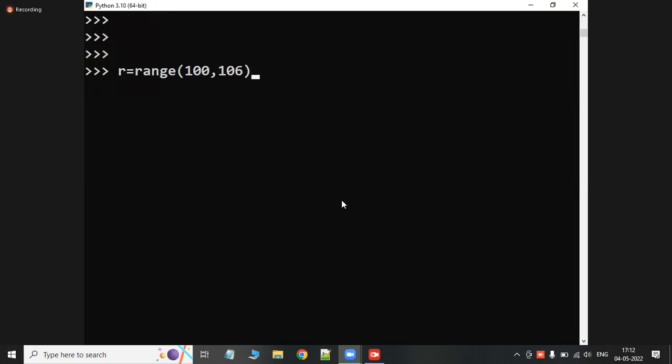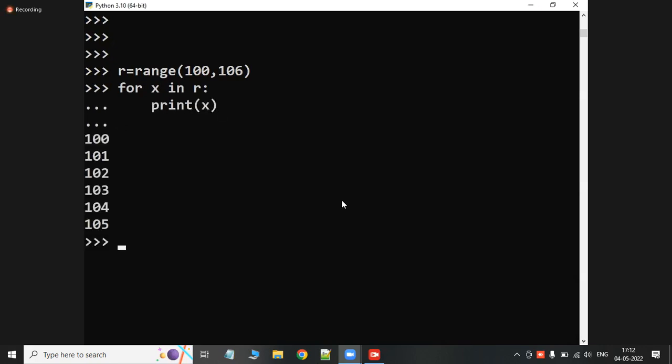What is this? For x in R, print of x, which is going to print 100 to 105. This is called one type of generator. This is called one type of generating the values.